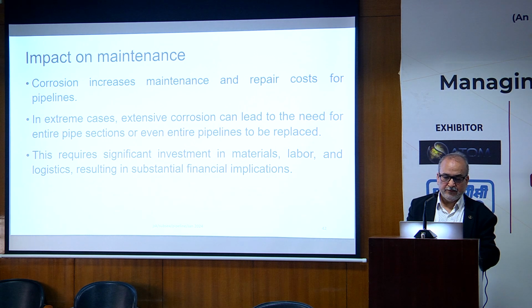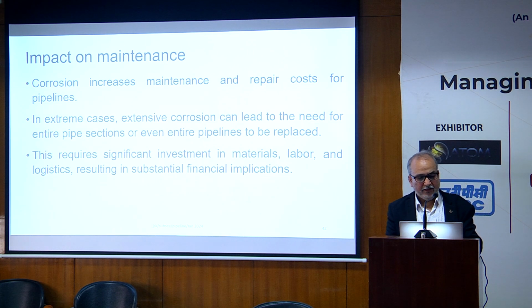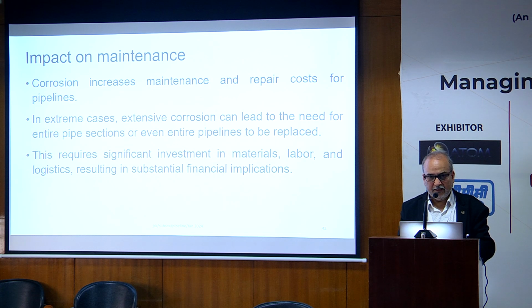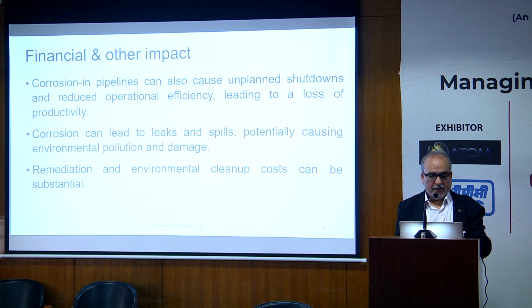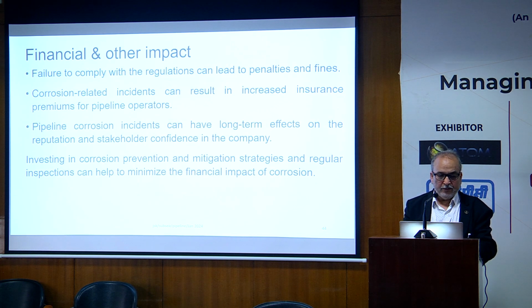In extreme cases, extensive corrosion can lead to the need for an entire pipe section or even entire pipelines to be replaced. This requires significant investment in materials, labor and logistics, resulting in substantial financial implications, especially in the offshore industry, because a lot of logistic resources are required. Corrosion in pipelines can also cause unplanned shutdowns and reduced operational efficiency, leading to loss of productivity. It can lead to leaks and spills, potentially causing environmental pollution and damage. Remediation and environmental cleanup costs can be substantial. Failure to comply with regulations can lead to penalties and fines.